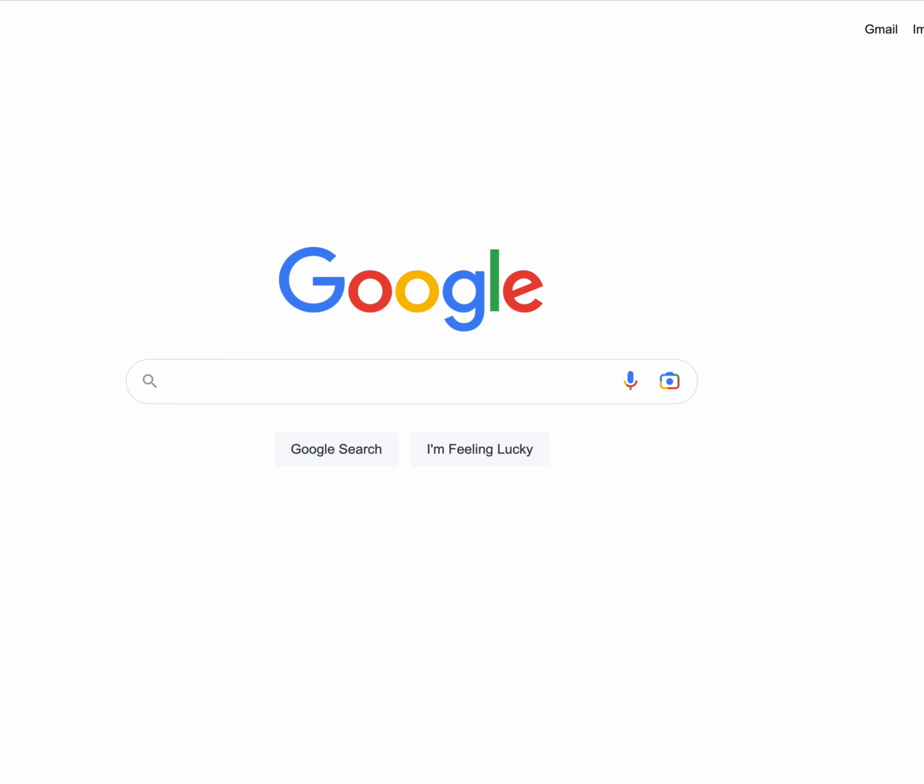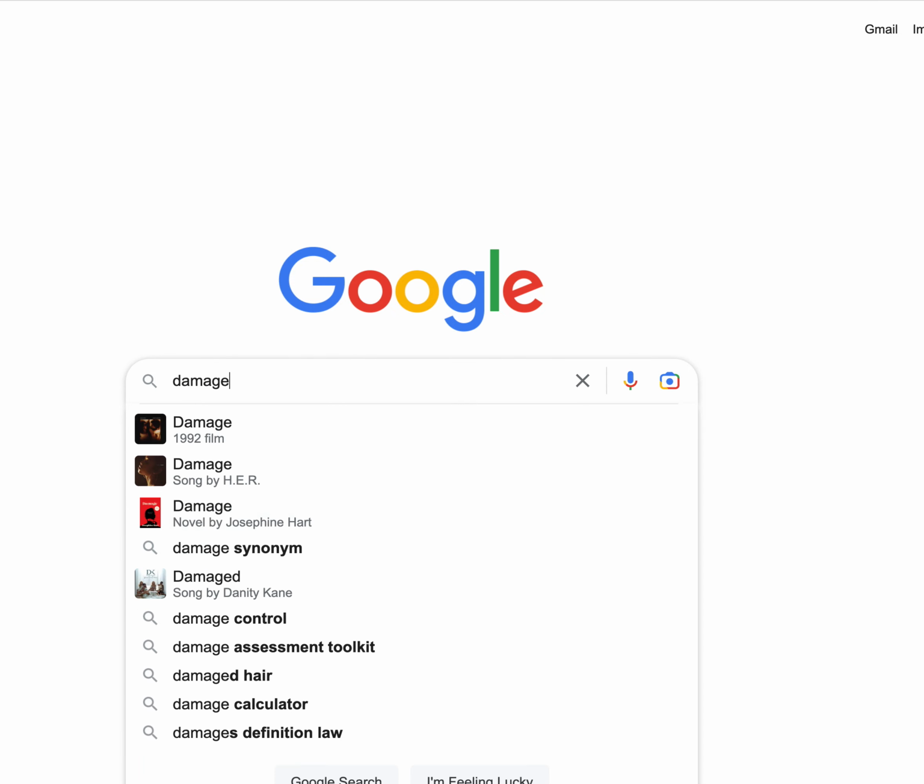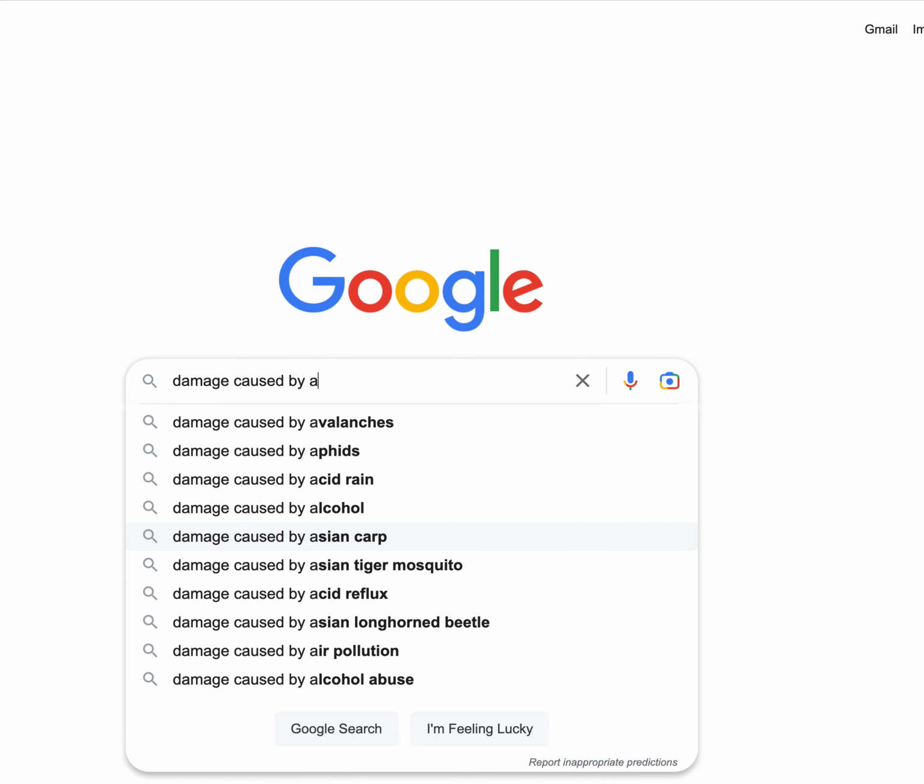You do not use Google to do research, and Wikipedia is not valid research, as anybody can go in and change it. Now, Google is a very good place to get search terms that you will be using in your research. So, for instance, let's say you're doing your essay on damage caused by agriculture.